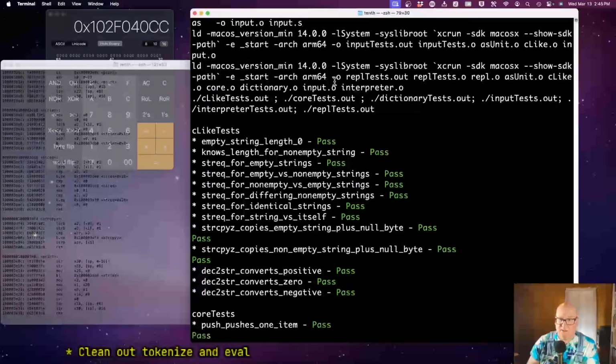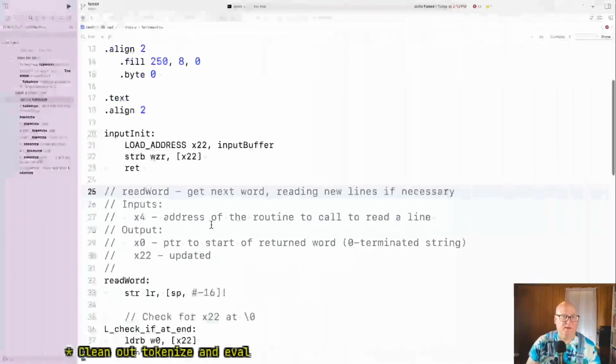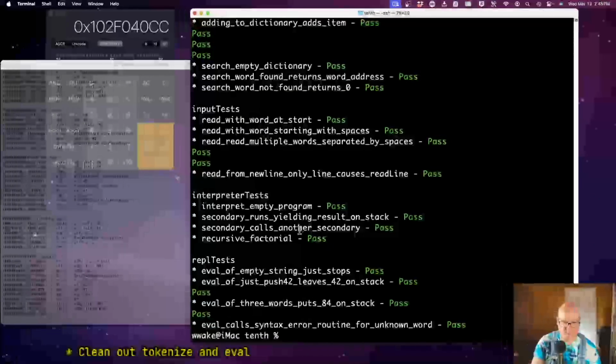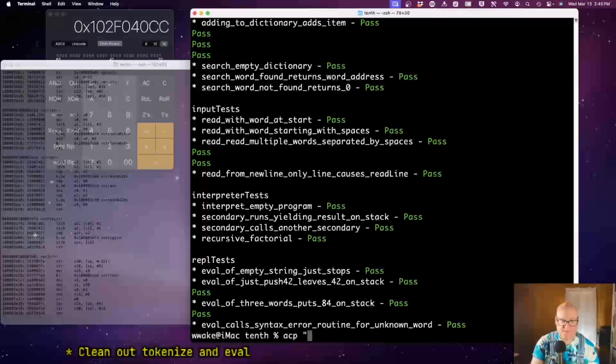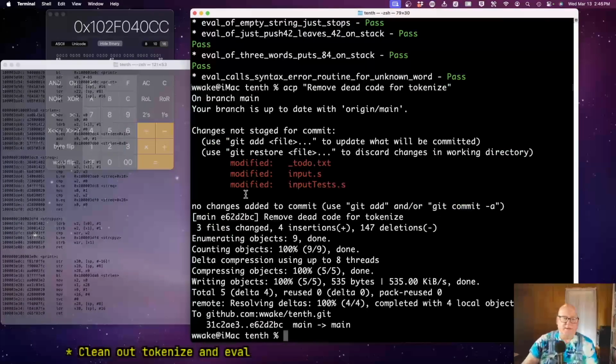We're getting quite a pile of tests there. I don't know what to do. Each one's independent, so... All right. Then we've removed tokenized. Okay.